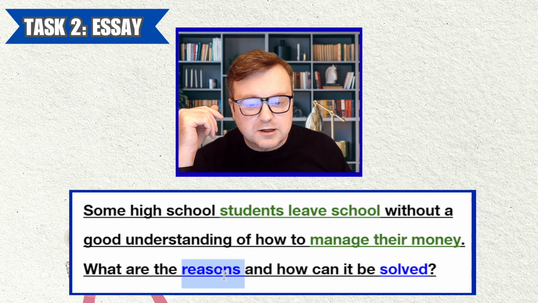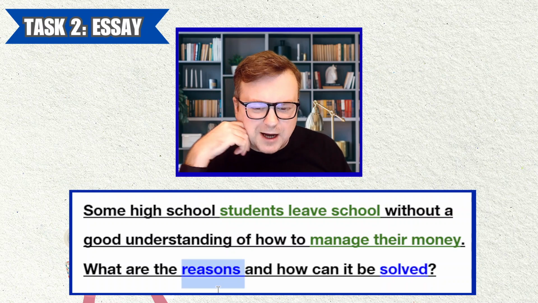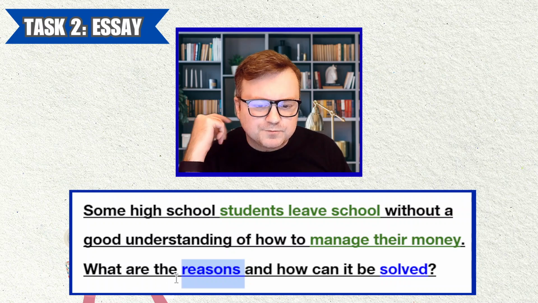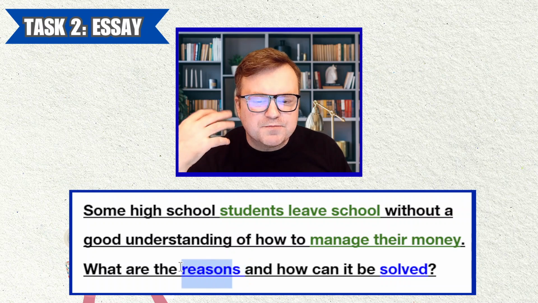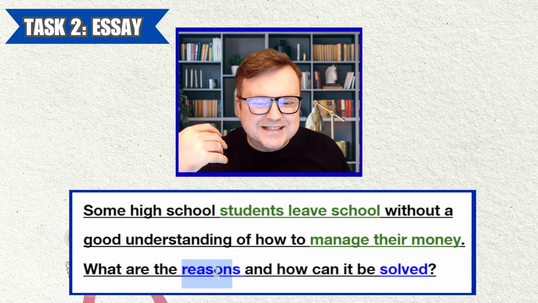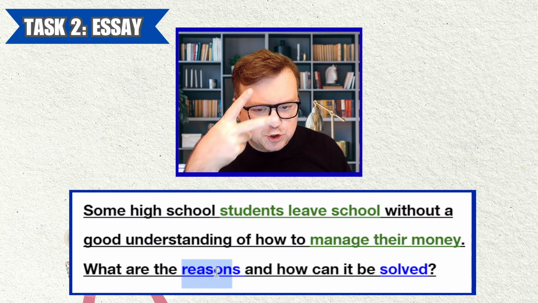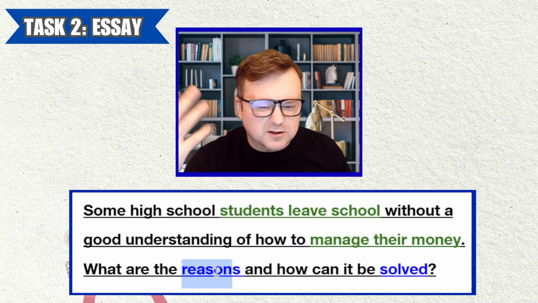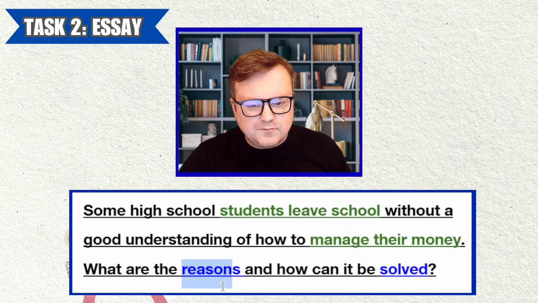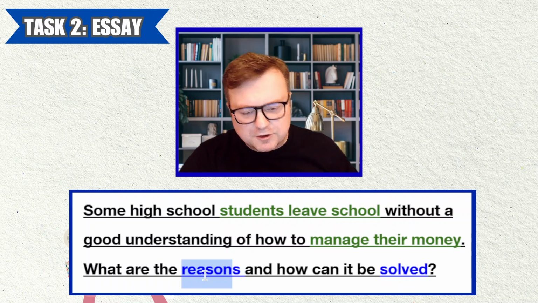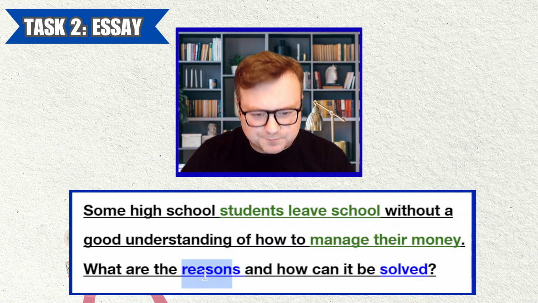So notice that there is one small minor detail here that is important. What are the reasons? Not the reason, not what is the main reason, but what are the reasons? So we need at least 2 reasons here. And I think 2 is enough. We don't need more than 2. Yeah, so 2 simple reasons with explanation and evidence or examples or development.